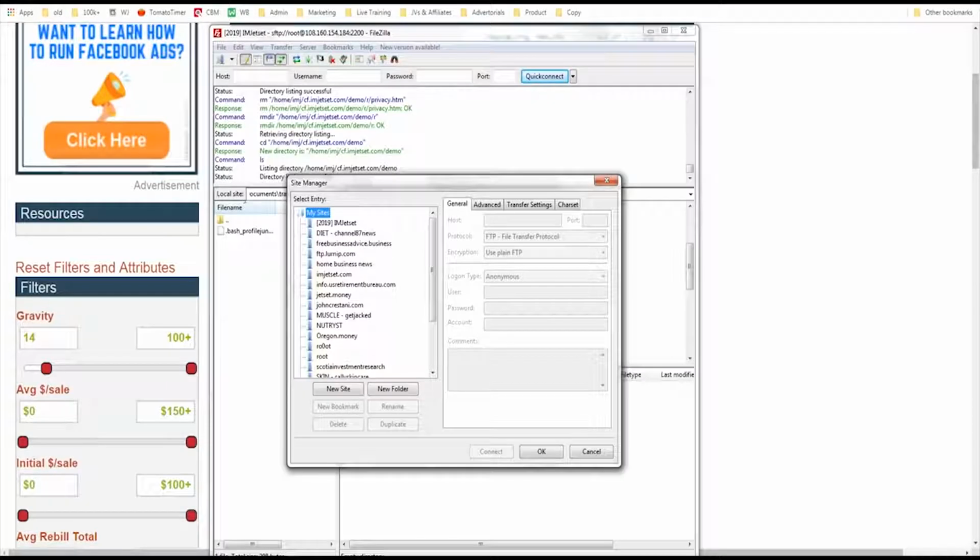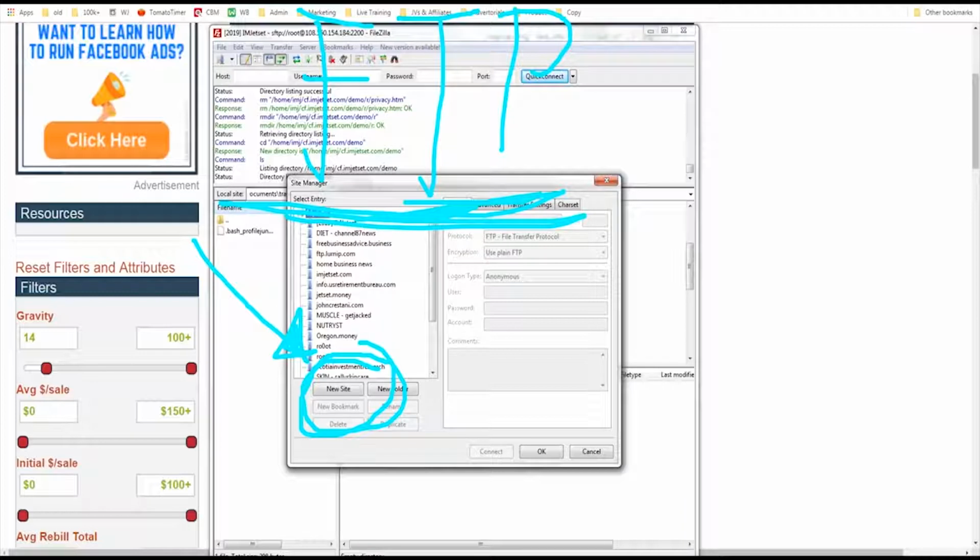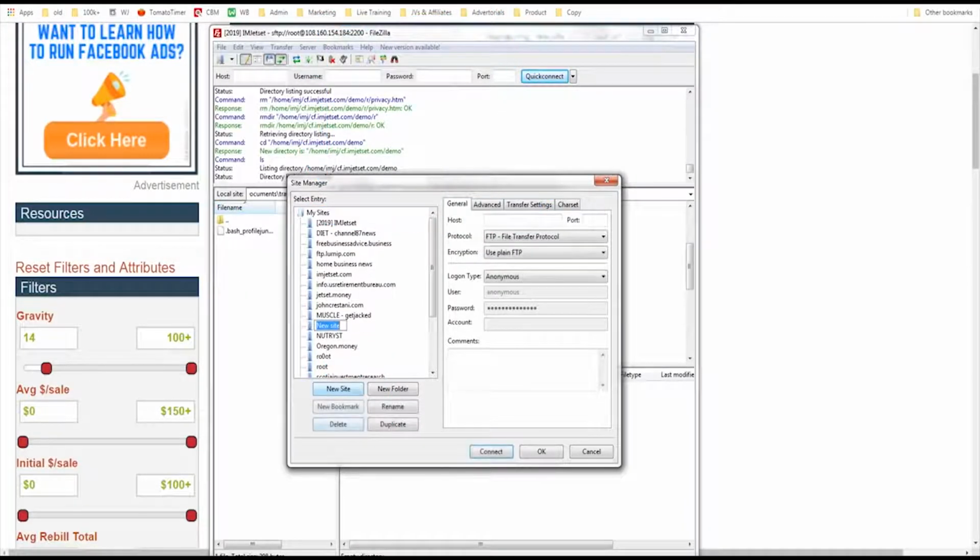But what we do here is we're going to click New Site, okay? Before you get to this step, you're actually going to need to ask whoever you've registered your website with, what is my FTP information? Now, generally speaking, you will be able to just find what your FTP information is. I'm going to write it here, FTP. Just ask whoever you've registered your website with what your FTP information is for that website. So we'll click New Site.